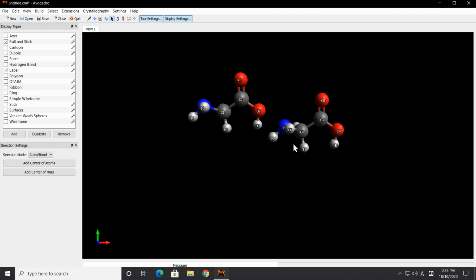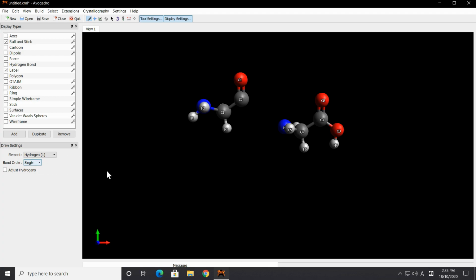Now we need to link it up, and we can do this by going back to the draw tool, which is the little pen, and as we did before, we right click to get rid of atoms we don't want, and now we can't actually get rid of these two hydrogens because we have our Adjust Hydrogens box checked. So let's go ahead and uncheck that. Now I'd recommend just selecting hydrogen, just so the software doesn't get confused. You can get rid of these two hydrogen atoms, and we can link the nitrogen and the carbon by simply clicking and dragging between them. And that's created a double bond because I forgot to set the bond order to single, so make sure you do that.